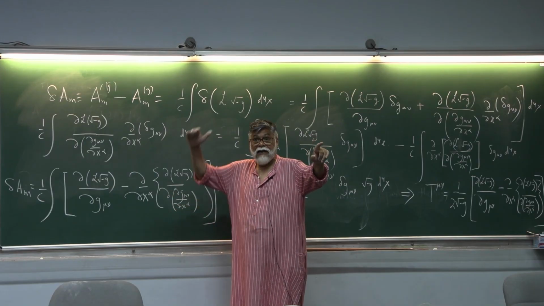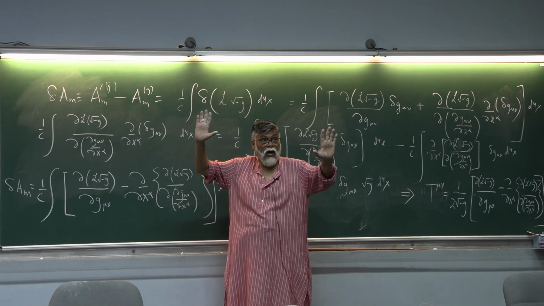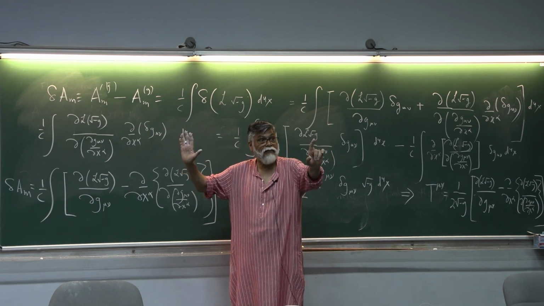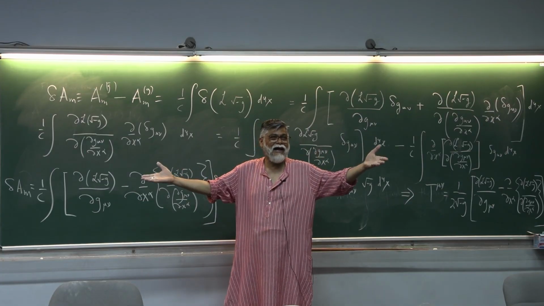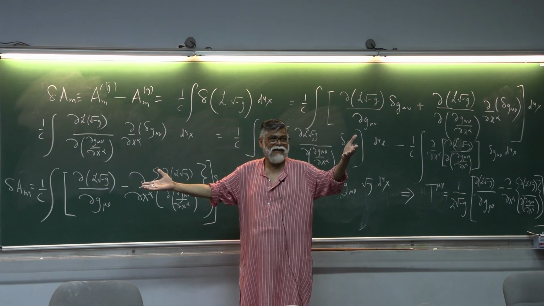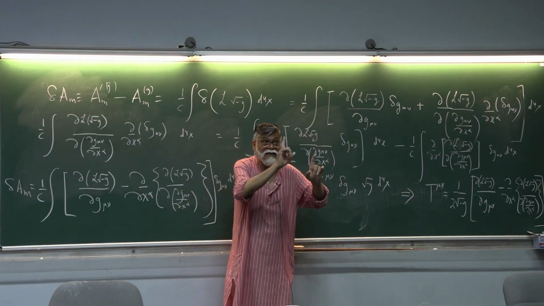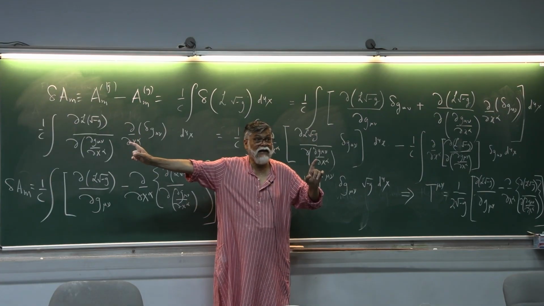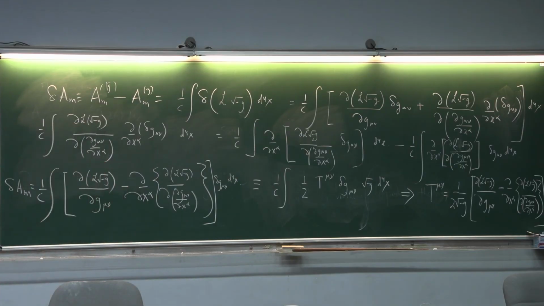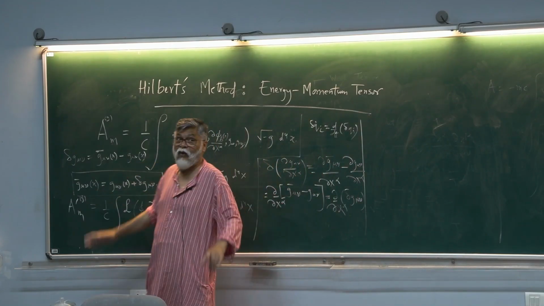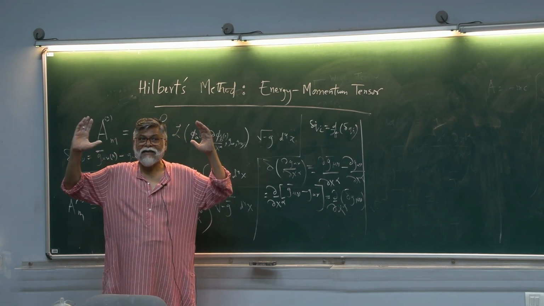What you are saying is, if I had taken the action for a dynamical set of fields, did a small variation in the dynamical variable fields and demanded that the action goes to 0, I would get Euler-Lagrange equations for the fields. Here we are getting T mu nu by varying. Here I have not varied the dynamical degrees of freedom, which are the phi_a's. Variation was never done for phi_a's. The variation was done only for the metric. See how out of the box Hilbert is thinking.